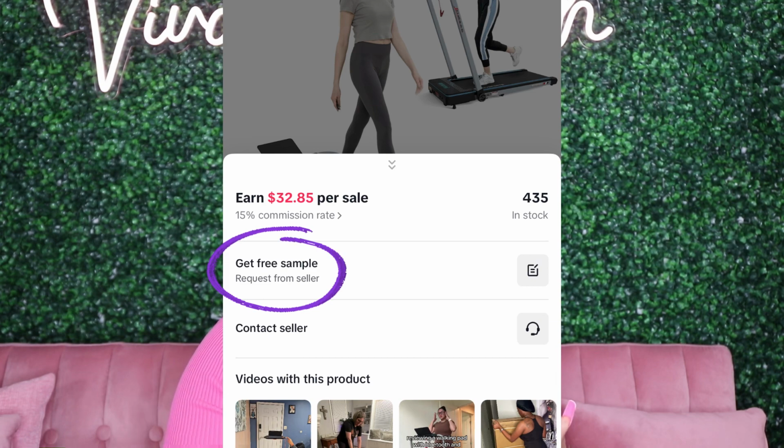And you guys know I have 1.4 million followers on TikTok, so the affiliate program is really good for me. It's easy for me to get samples. But then on the other hand, I have my daughter. She's 16 years old, and her account just hit 5K, and she's able to get samples. So she does not have a very large platform, but she's still able to get samples. There's brands emailing her, there's brands messaging her, and she can apply for samples straight from the TikTok app. So it does not matter how many followers you have. If you're over 5K, you can get free samples as long as you're already producing affiliate content on your page.